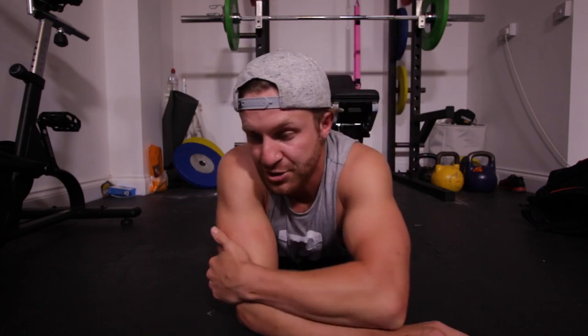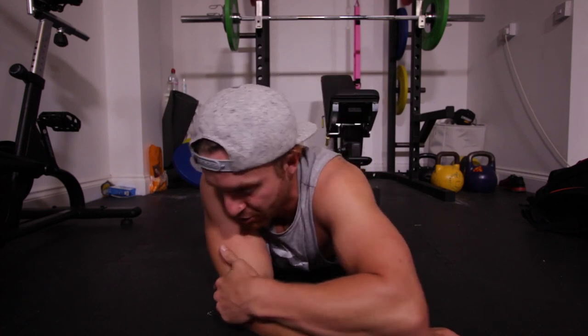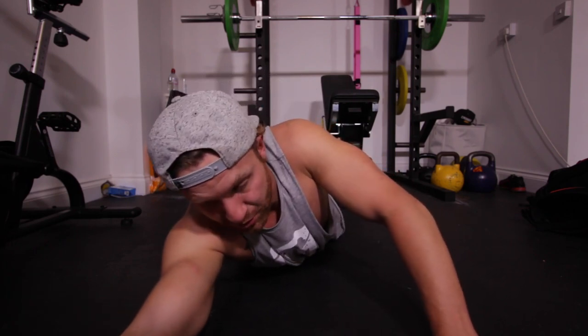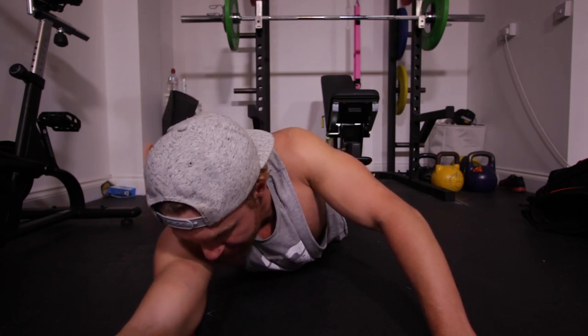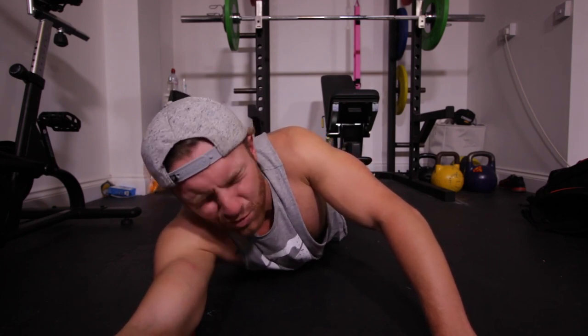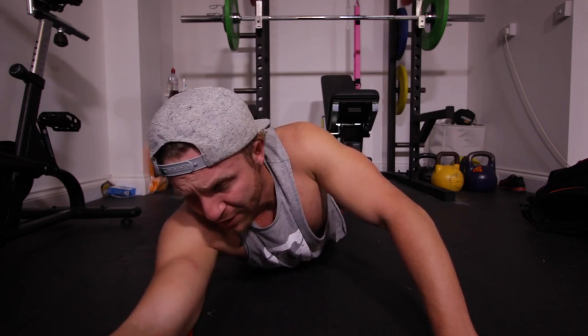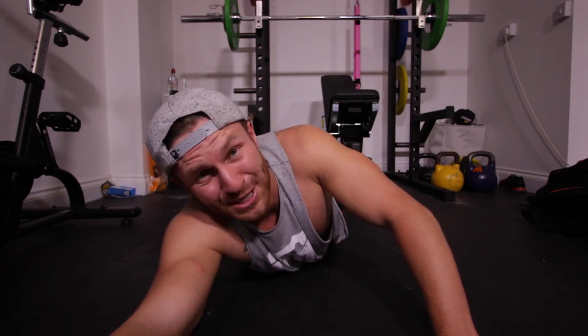If I'm really, really struggling, I'll normally come down and just pinch and just see where my tricep comes down, that insertion starts to go across the elbow. And if that's really tight as well, another one underneath onto the tricep head, and then just hold it, stretching out in front, and you can get a little bit of the lats going as well because you're stretching in front of the body and leaning down and just waiting for that pressure to disappear slightly and move it around. And if you find any pressure points, just sit it down and hold it. It's an absolute beaut.